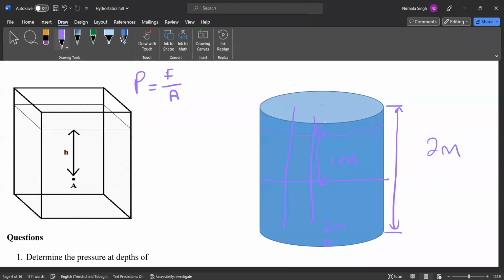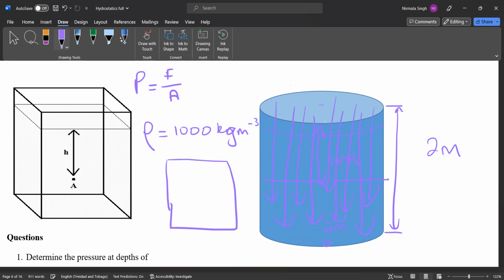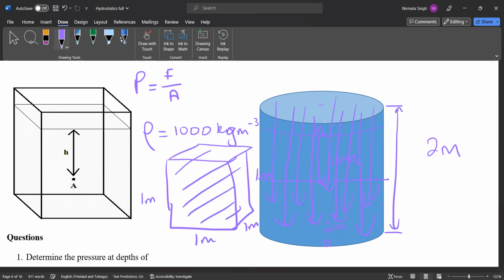Why? That is because the force of all that water is acting on you. And let's blow your mind here on how much that force is. Get your calculators out. We know the density of water is 1,000 kilograms per meter cube. So let me just tell you, if I take a box that is 1 meter by 1 meter by 1 meter, which is 1 meter cube, the mass of the water inside that box is 1,000 kilograms.